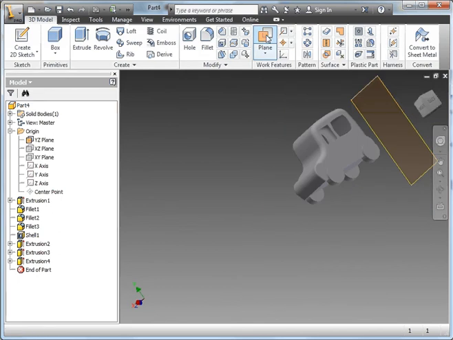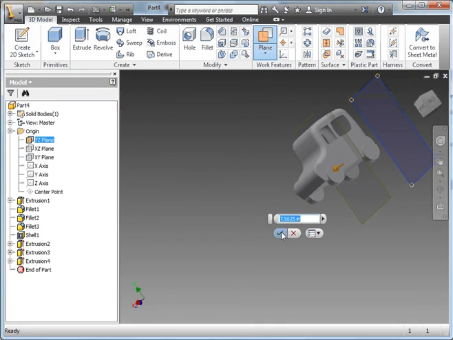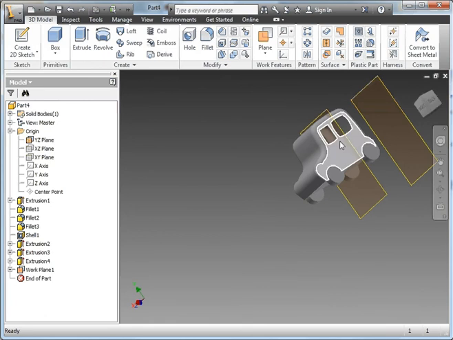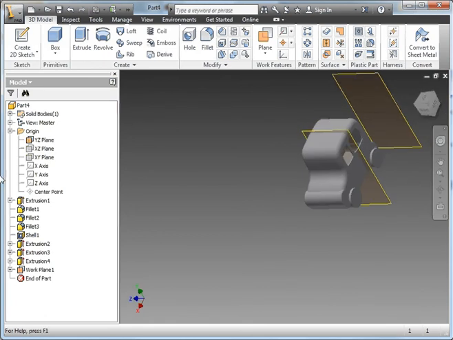So you can see it's kind of in the middle there. I'm going to draw one profile and then extrude them both ways to cut the front and back window. So check mark. There's our plane. I don't need to see that back plane anymore, so let's just turn off the visibility. Zoom in on that. There we go. And let's start a sketch on that plane.